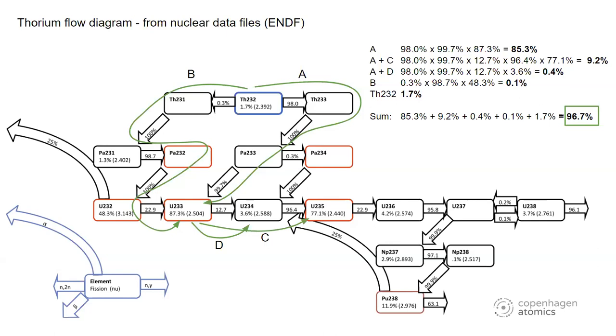But in all fairness, all these numbers depend on your reactor, the way you've constructed your reactor. It depends on the neutron spectrum in your reactor, and it depends a lot on the different materials that are used for the construction. And even these numbers here are questionable because they come from something called nuclear data files, and they are not always 100% correct. So it depends a little bit on which set of data files you actually depend on. So this was just to explain that maybe we can only convert roughly 96% of the thorium into fissionable material.